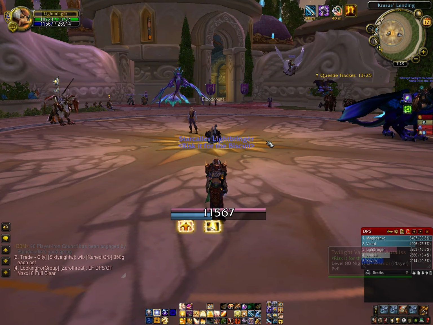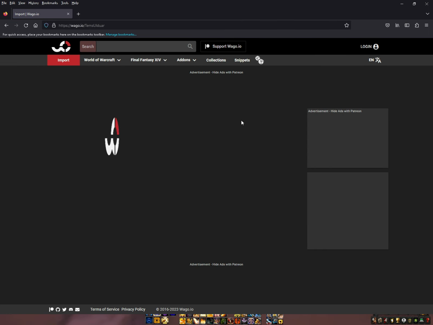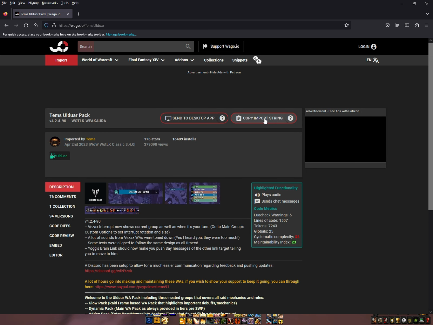So this is how you get it. We're going to go to Google and type in Wrath of the Lich King, Tim's weak aura Ulduar. I'm going to click the first link, the WAGO website. We go here, and there it goes. Copy, import, stream. Just click that, importing stream, copy, done.